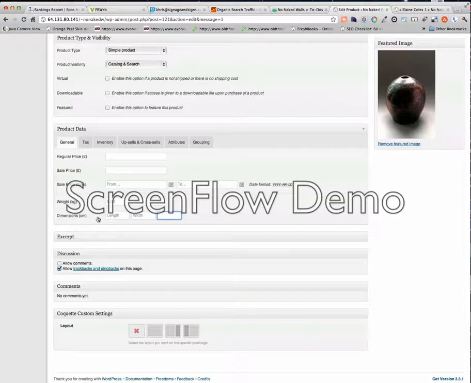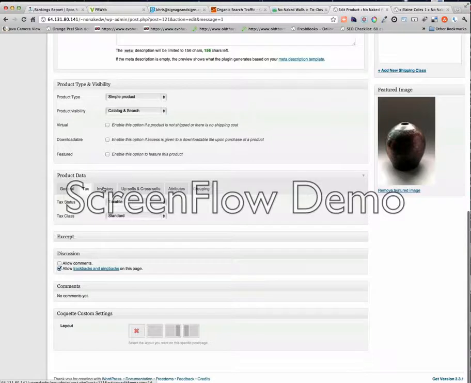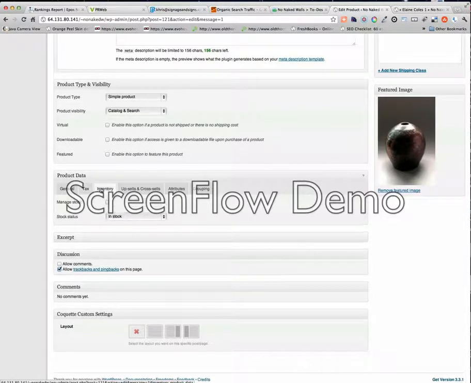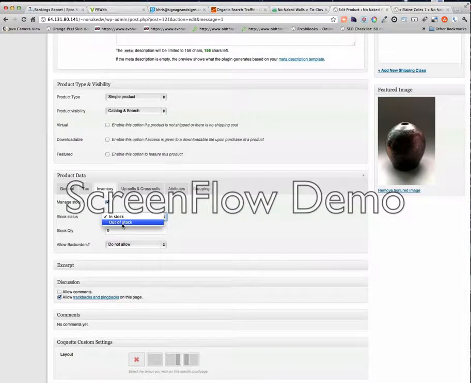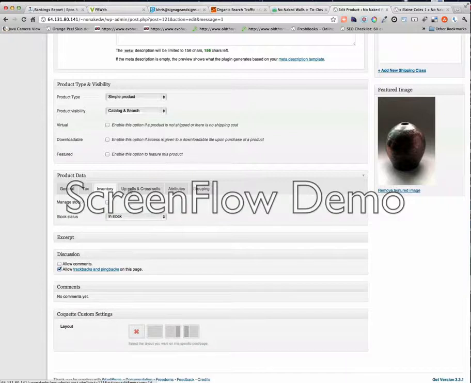They are in centimeters and kilograms because obviously the setting of the shop is for the UK, and it comes with a set of settings, because in the UK now we use the metric system, so we have to try and adhere to that if possible. Have tax here, I've set the tax overall from the shop for VAT. Inventory, you can manage your stock if you want to. You can say out of stock, in stock, how many you have if you so choose to.